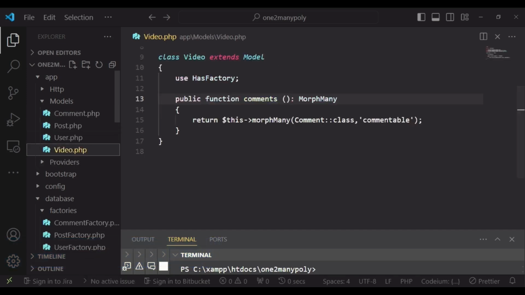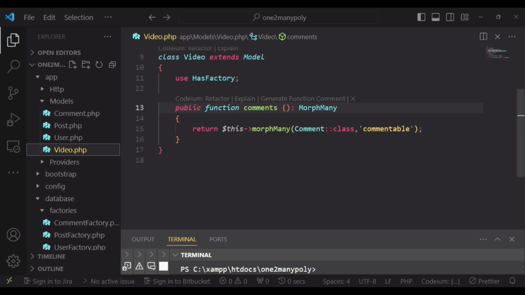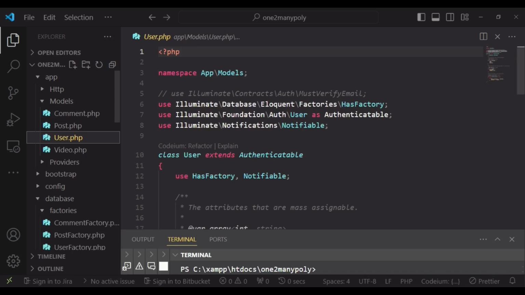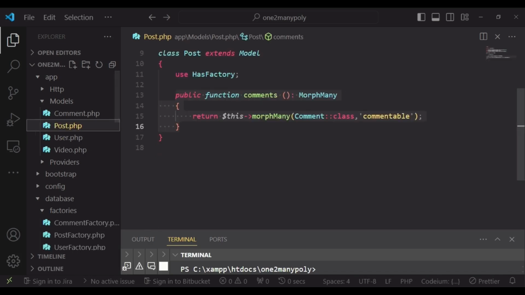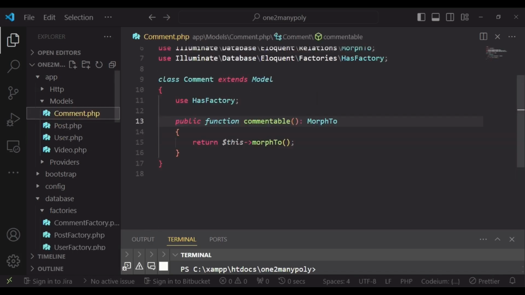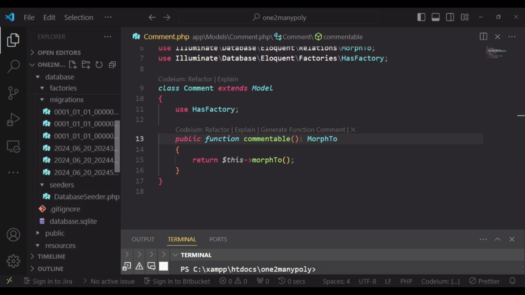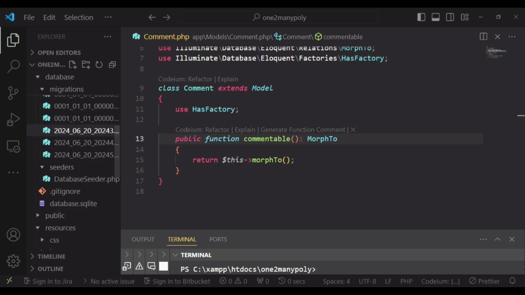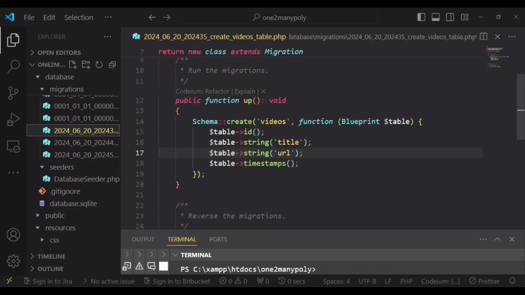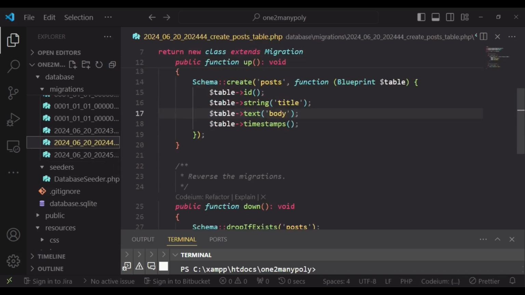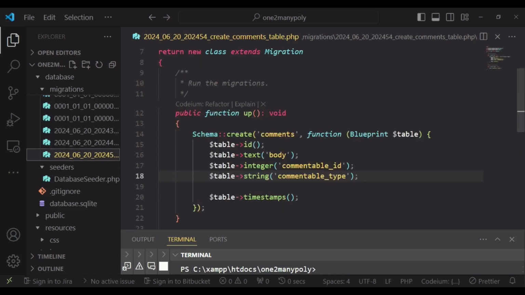So for the video, we had the comments, so it was one of many, and then in the post table, we also had comments, and then in the comment model, we had the commentable morph to class function. So in our database, what we had was the videos table, the posts table, and lastly, the comments table.